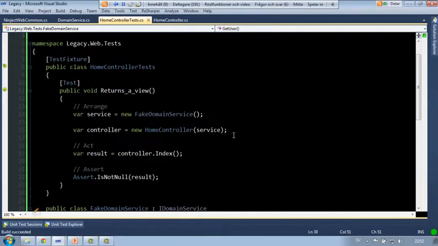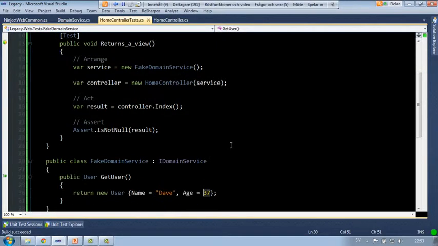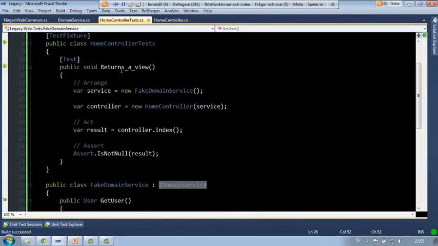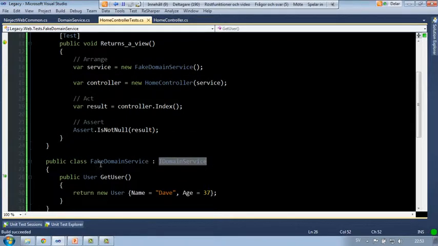In this extremely simple example, we created this fake domain service. We created a class for it that implemented this interface, and that's fine for this level of complexity. But in the real world, when you develop large sites with a lot of code, what if I extend this and create some more unit tests that need this domain service to be a little bit more flexible?